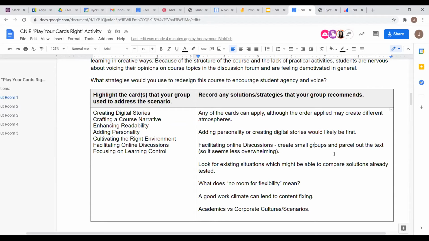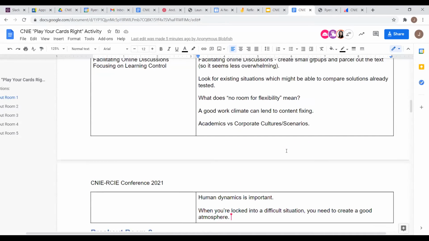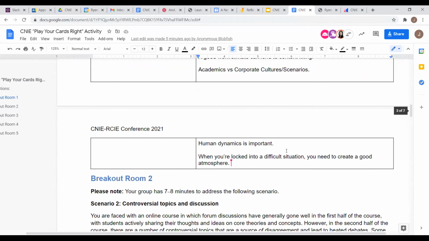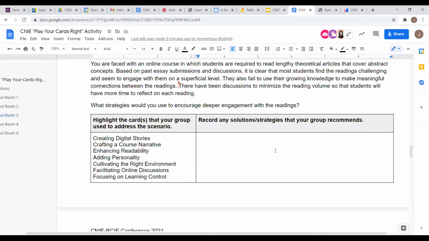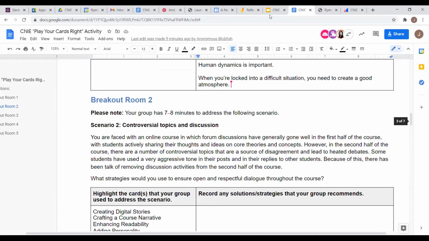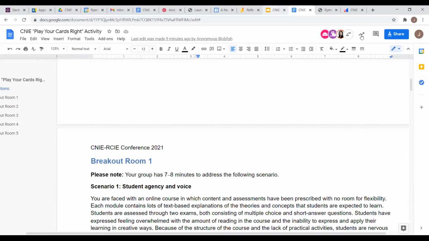So you're welcome to, we're going to move on to how you can adapt the cards and different uses of the cards. I think that will flow nicely, but there's many other scenarios in this document. So if you keep the link and you want to explore the cards further and see how they could apply to different scenarios, you can have a look in this document. So I'll go back here.